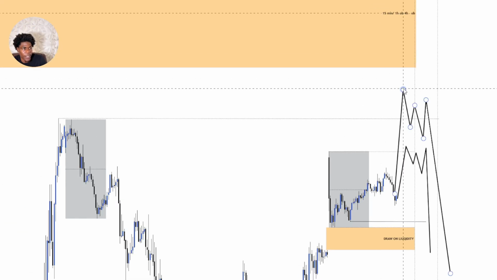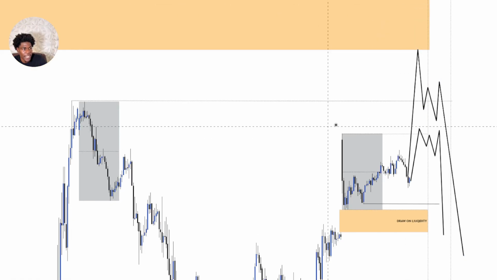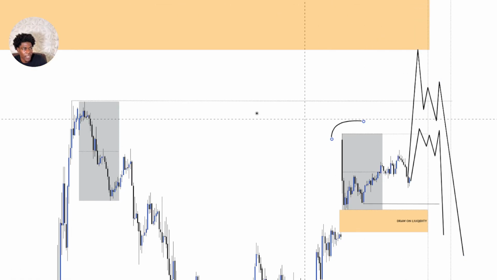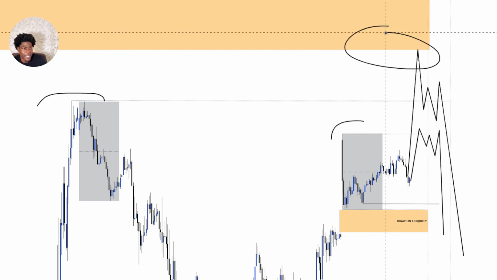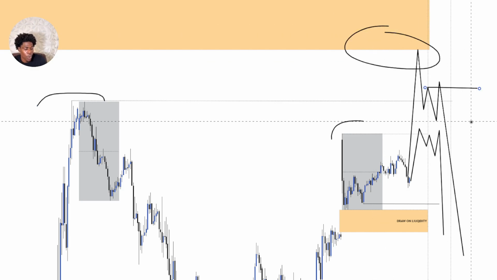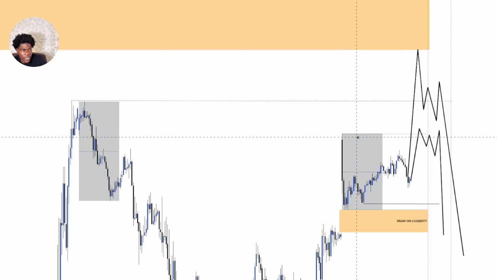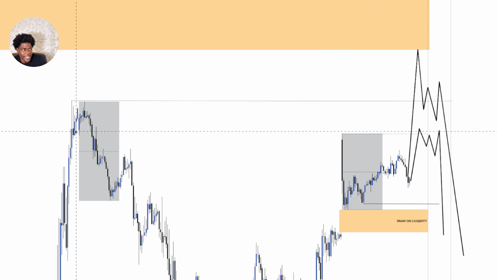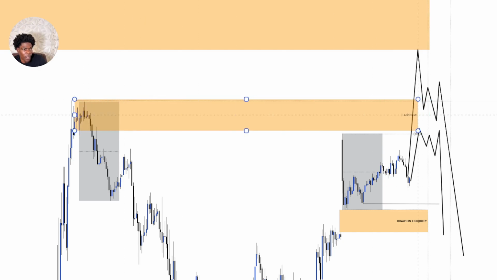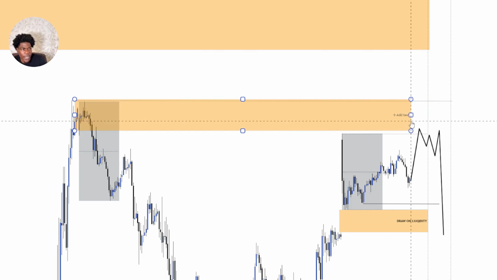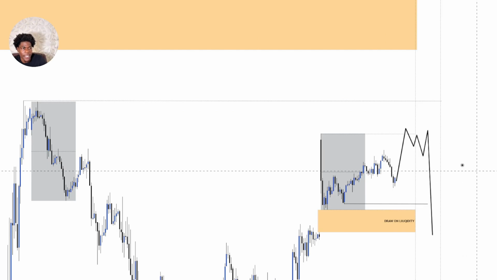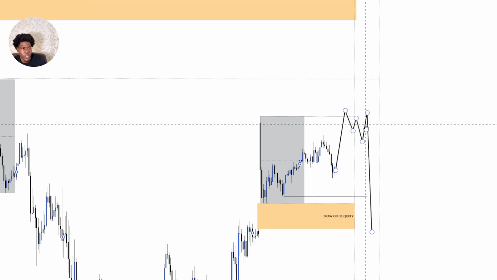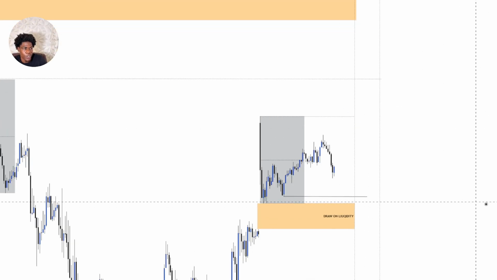But it's either way, right? Price can just push up higher, clear this old high, and then tap inside of the zone to then give us our inducement. Or it can use just the Asian highs right here, because this is another supply level. This is another order block, from here to here. So price may use either one. That's why you have to let price show you its hand before you attack. So let's play price and see what it shows us for today.